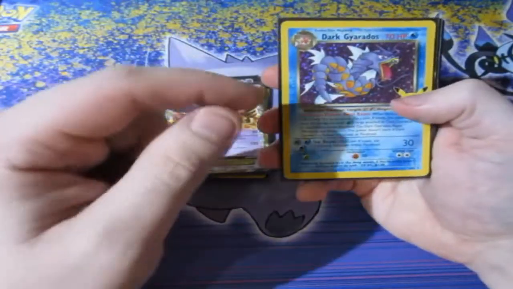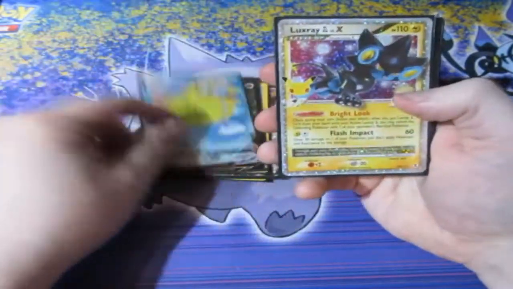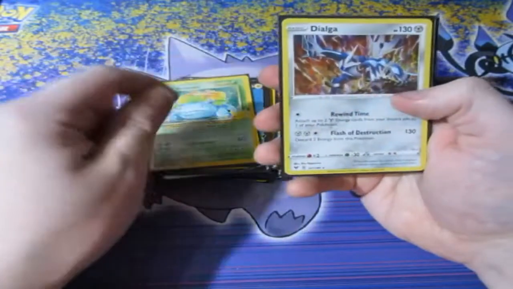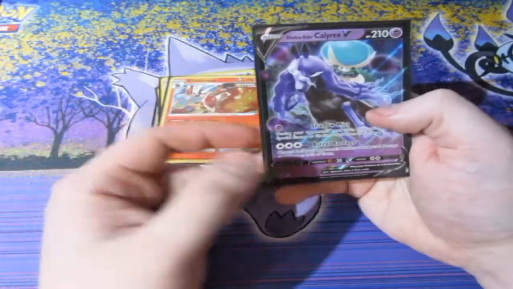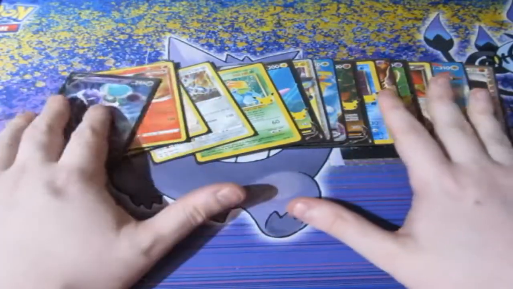But our main pulls of the day: Donphan Prime, Surfing Pikachu VMAX, Team Magma's Groudon, Zacian V, Mewtwo EX, Dark Gyarados, Zamazenta V, Flying Pikachu VMAX, Luxray Level X, Surfing Pikachu, Venusaur, Dialga, Rayquaza Amazing Rare, Cinderace Holo, and Shadow Rider King of Kings V. If you guys enjoyed it, I surely did. Look at the amount of holos in this one, Jesus.